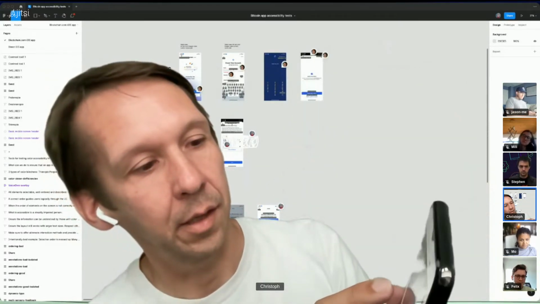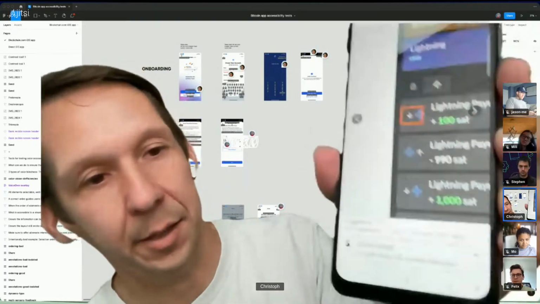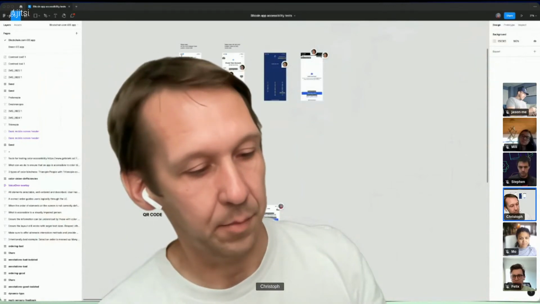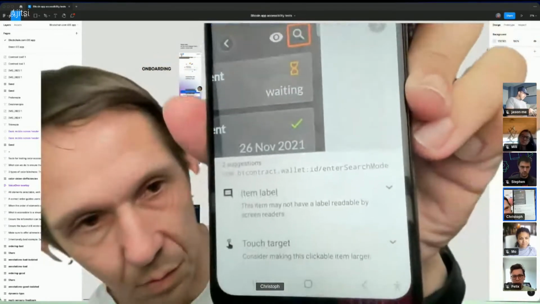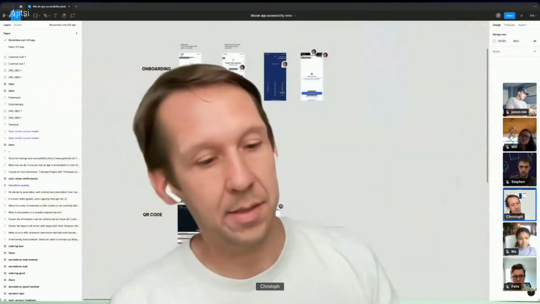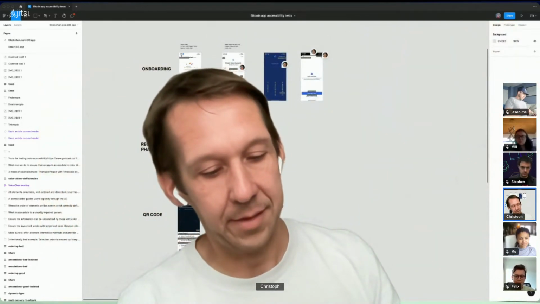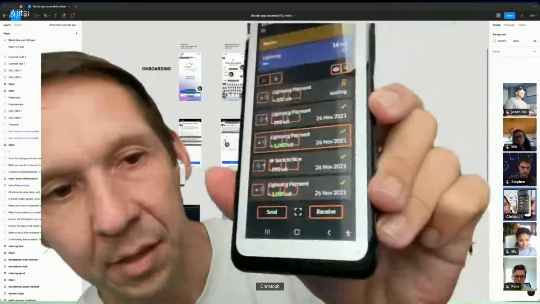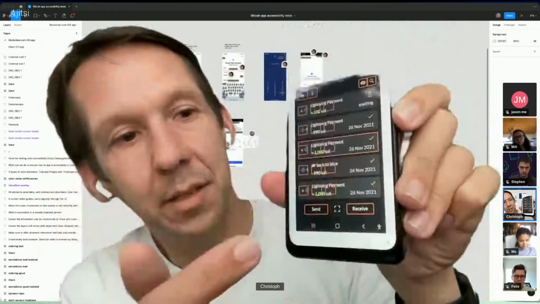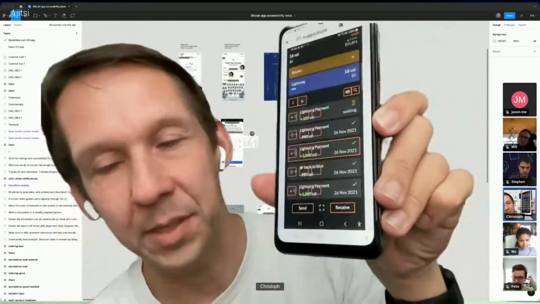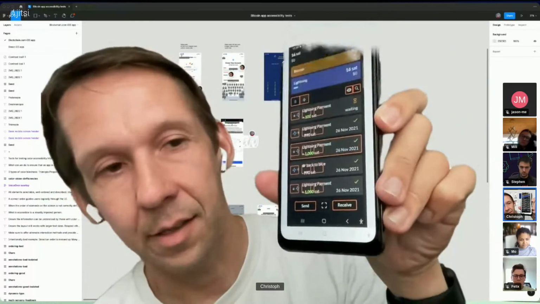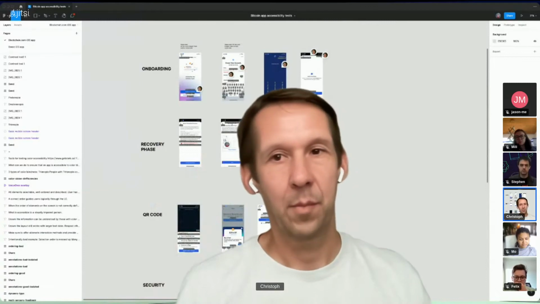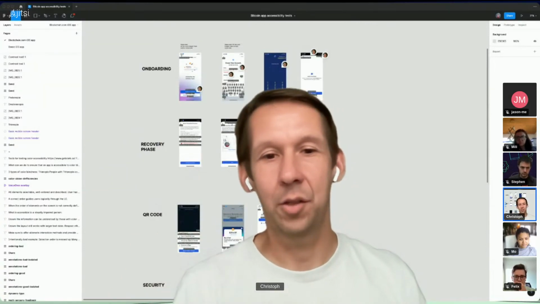Then you can tap each one and it'll tell you, consider making this larger, or this one doesn't have a label. Like there's no label to this button. So that's pretty handy. And that illustrates another thing I found in a good bunch of apps. You see that each of those items in the list has multiple tap targets inside of it. I've seen a bunch of different applications where every little icon was its own selectable thing, but it didn't really have a name and you couldn't do anything with it.